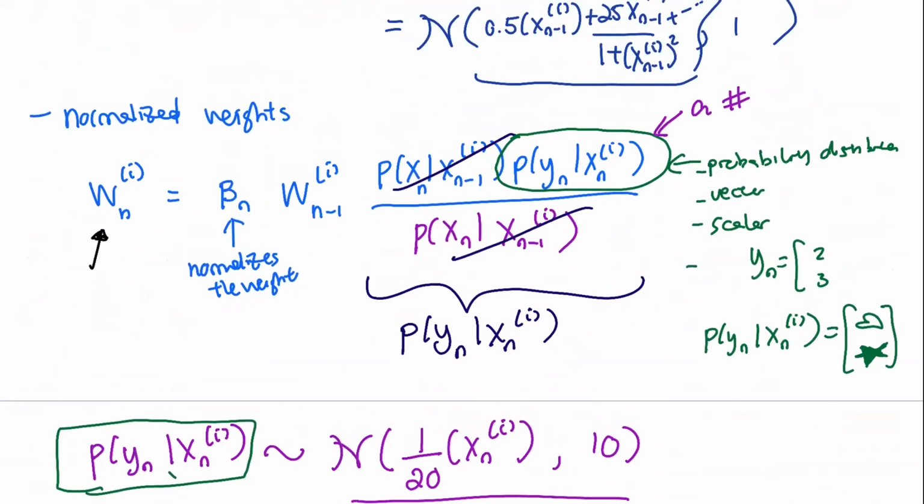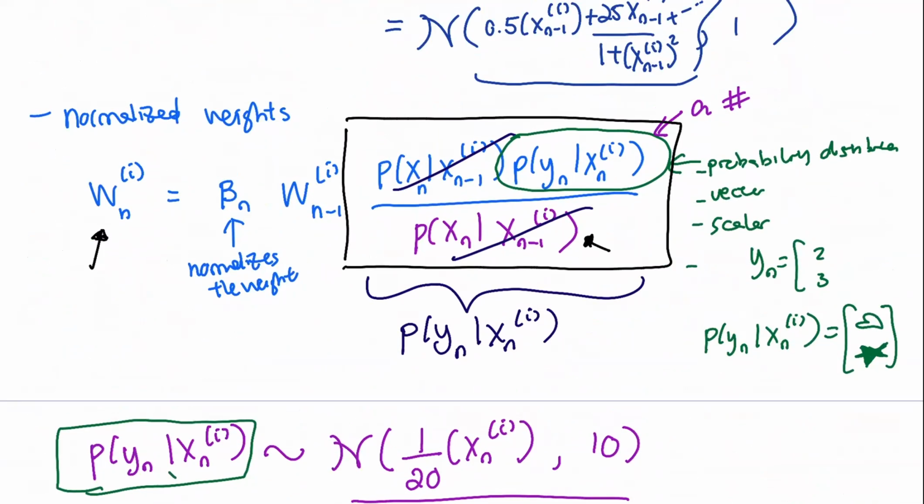So you see there is a reason why everyone likes to use this bootstrapped importance sampling, because of this nice cancellation. Instead of having to work with a probability times another probability divided by another probability, at least one of which, the bottom one, I might not know, it is much easier just to work with one probability and get a single number. I don't even have to do any multiplication or division here. So that's why the bootstrap algorithm is the easiest to implement and also the most popular.